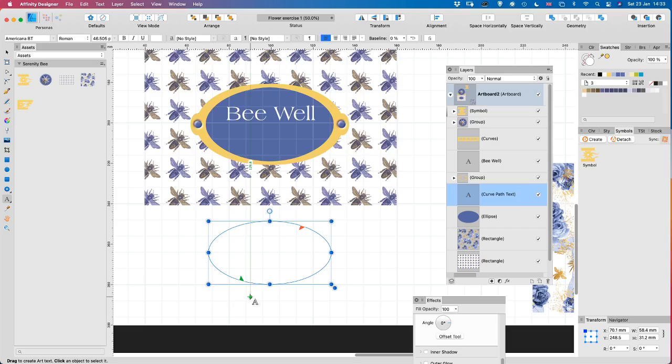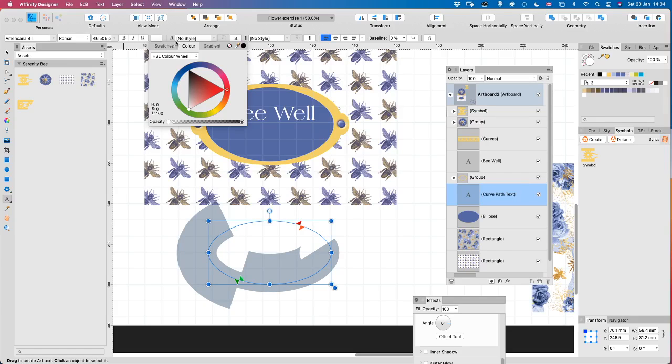So, when you have your flashing cursor, you can see that you have a green and a red triangle. Your green is where your text is going to start, and your red line and your red triangle is going to be where it finishes. So, I'm going to type be happy, and right now you can't see a thing because my text is white. So, if I go Command and A or Control and A on a PC, it's going to select all that text, and we can change the colour.